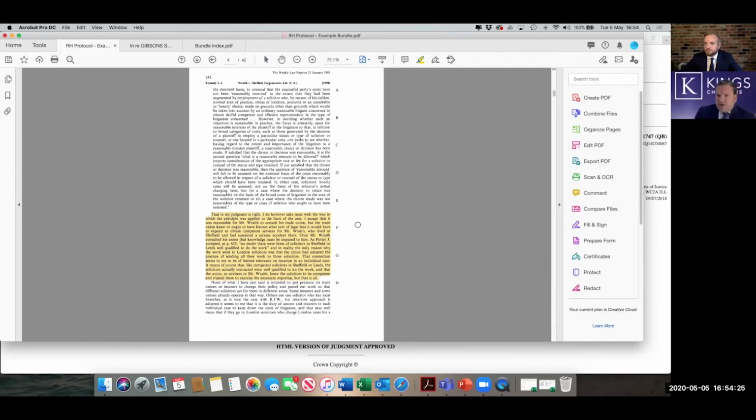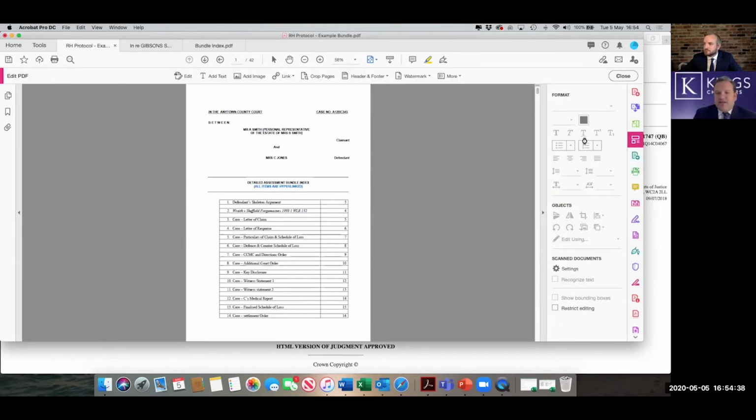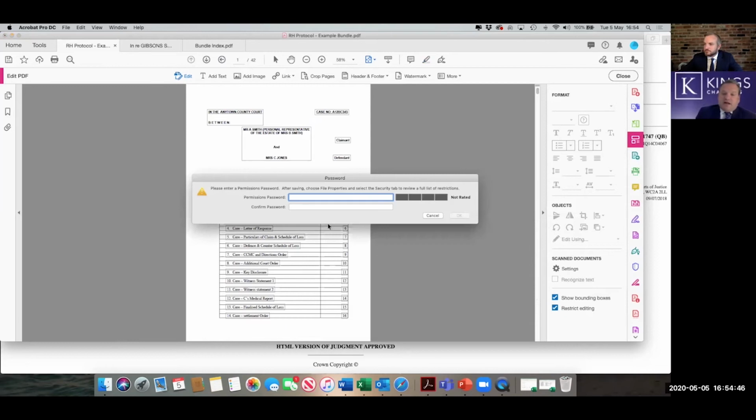Those are the useful functions at the top of the bar. When you share a document, in order to allow somebody else to edit it, you can restrict permission by clicking on the Edit PDF icon at the side of the screen, and you can restrict editing. So when you send it to a client or a colleague, you can set a password to enable it to be edited, just to give that extra level of security.